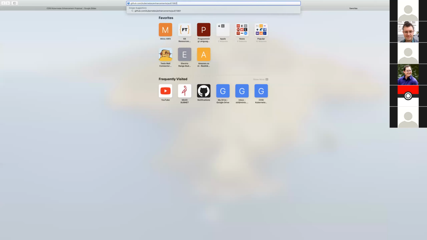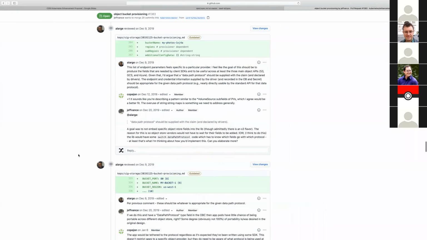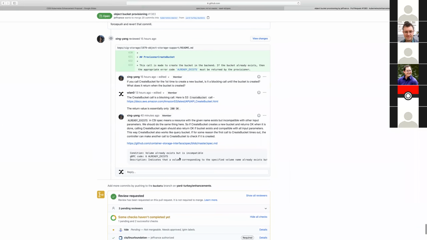Kubernetes enhancements. So the comment was that an already exists error is returned when you have different parameters sent for the same resource. Yeah, that's how CSI returns already exists, basically. I see.